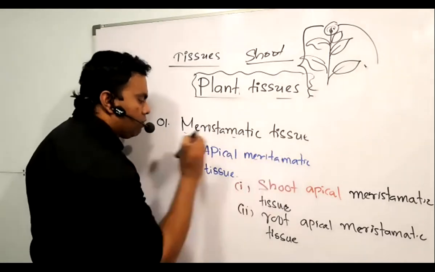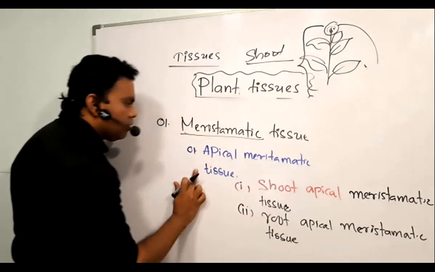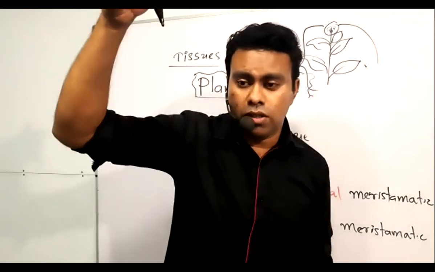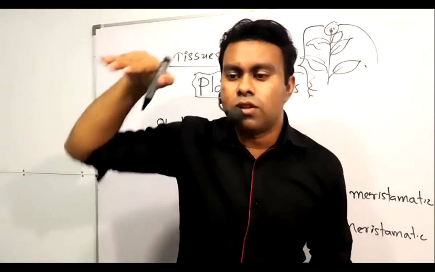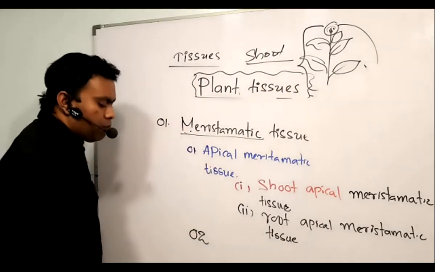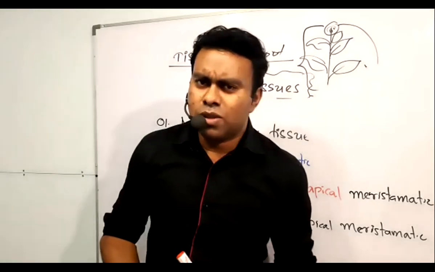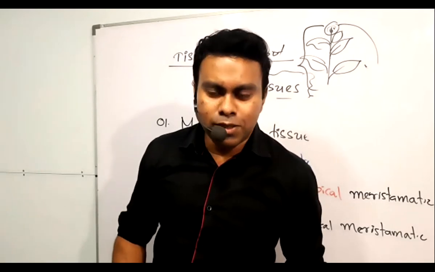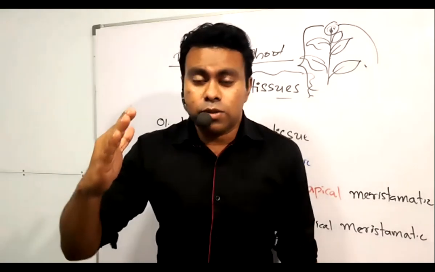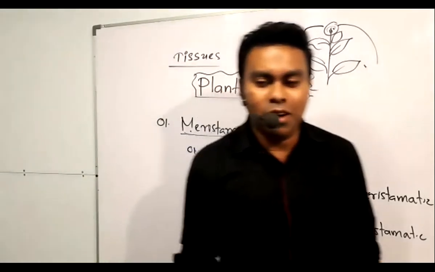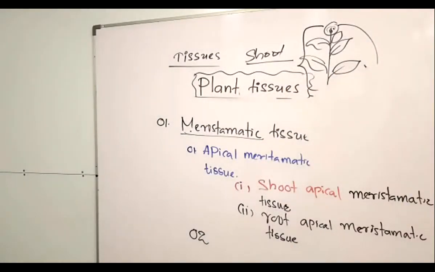So that's the first type of meristematic tissue, apical meristem. Where it exists? At the tip of shoot and at the tip of root. Good. The second type of meristematic tissue. දැන් ඔන්න පුතේ අමතක වෙනවා මොකද්ද meristematic tissue කියන්නේ කියලා. What's the meristematic tissue? So meristematic tissues are the tissues of which cells are capable of being subjected to the process of cell division.